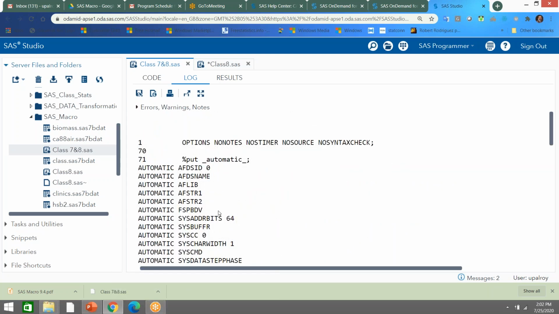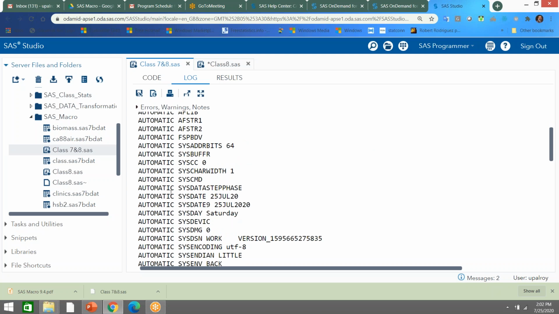These are basically globally available macros which are available for your use.